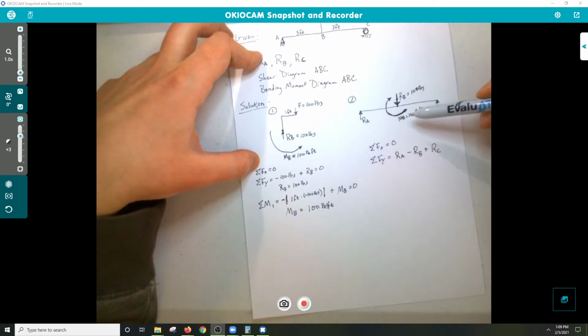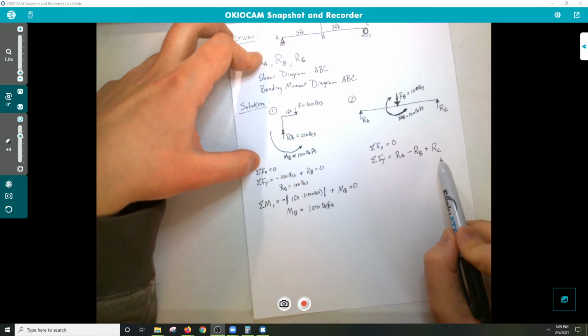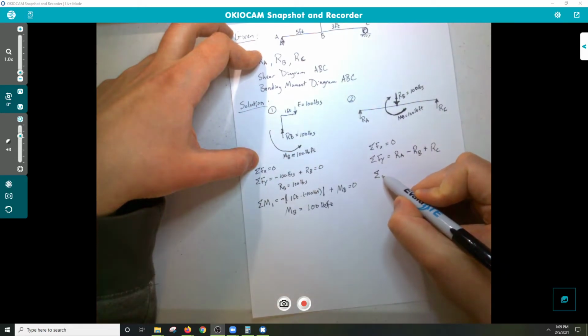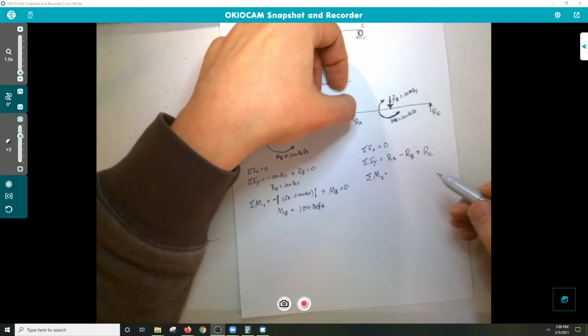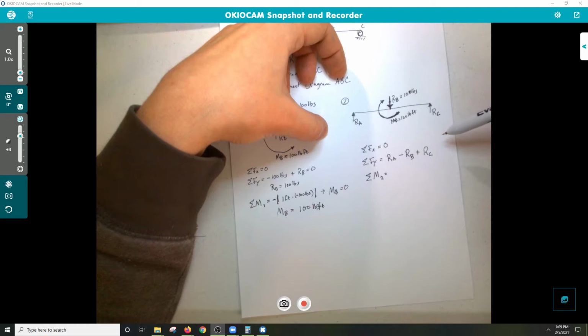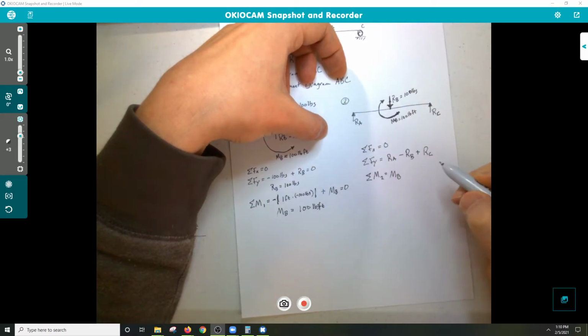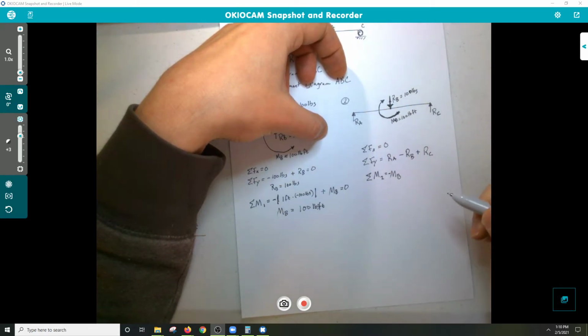I know we have a moment in here, but this is not a summation of moments, right? So we have only our forces. The next one is our summation of moments for free body diagram 2. At this point, for the beams, what I like to do is first go through and check whether there are any moments on the beam itself. If so, we add them. So moment at B, and again that's negative, so we have to add a negative in front of that.